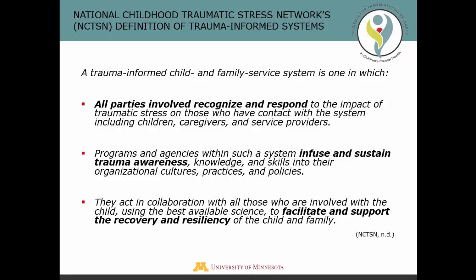According to NCTSN, creating trauma-informed service is essential to NCTSN's mission of raising the standard of care and improving access to services for children, families, and communities impacted by trauma. A trauma-informed child and family service system is one in which all parties involved respond to and recognize the impact of traumatic stress on those who have contact with the system, including children, caregivers, and service providers.